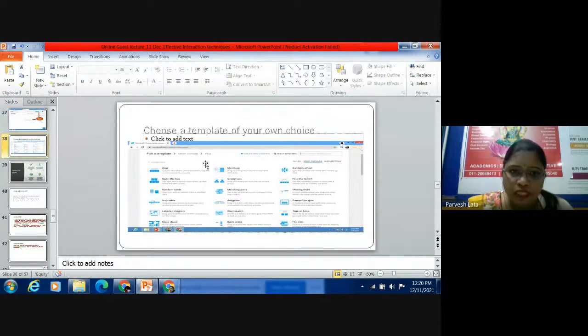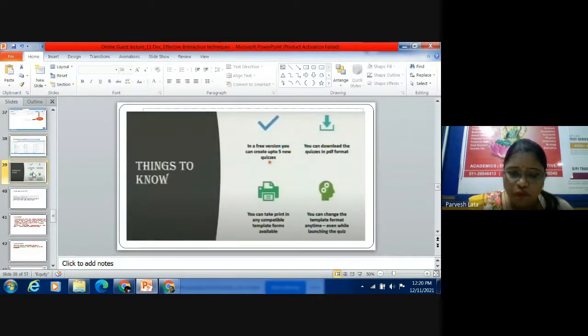So these are the templates which are available in Wordwall. You can create a quiz, a matchup, a random wheel, group sorting, random cards, an anagram, or a word search. It is the most beautiful platform that I have ever explored, and I like it very much personally. Even my students are using this.